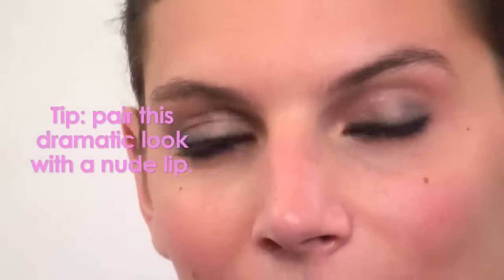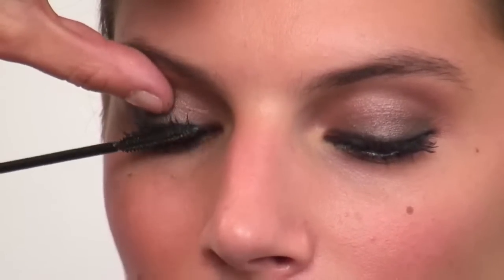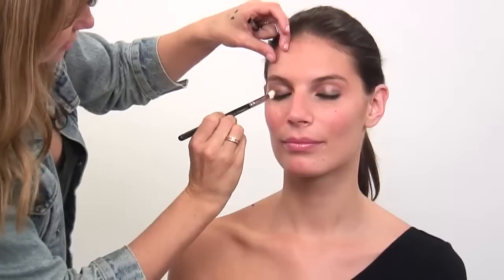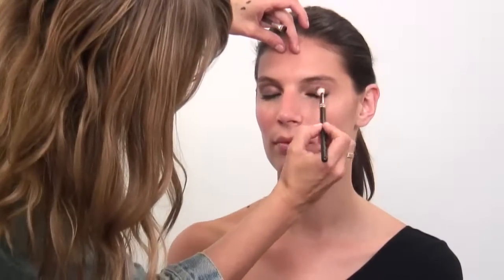I'm going to do a little underneath as well. Finally, I'm going to add mascara. Personal preference whether you want to add mascara to the bottom lashes — a lot of people don't like it, but some people like to add a little for a more dramatic effect. Don't be afraid with a smoky eye to go back and just soften everything, blend things out. You can go a lot darker with this look by applying the darker shade more onto the lid of the eye and blending it up. So this is a very simple smoky eye.